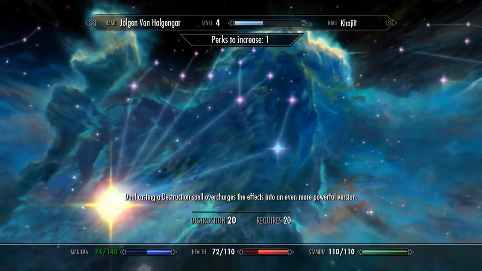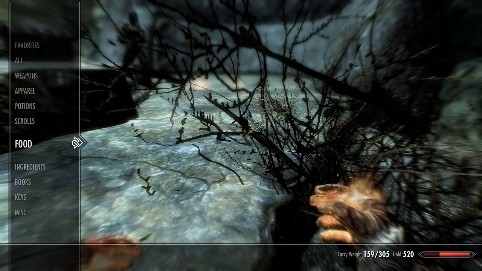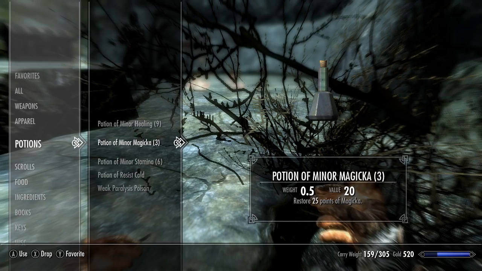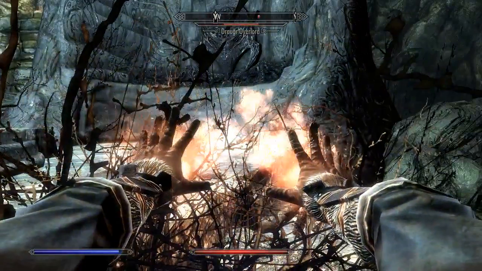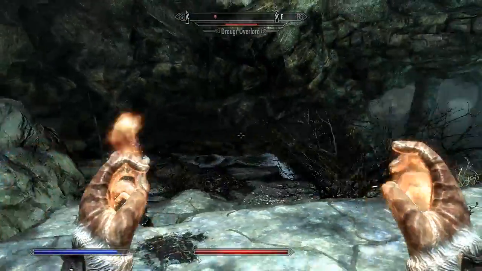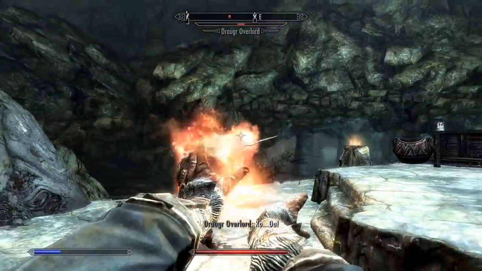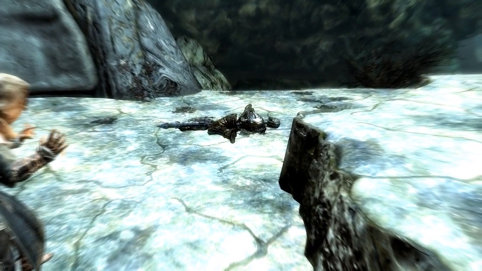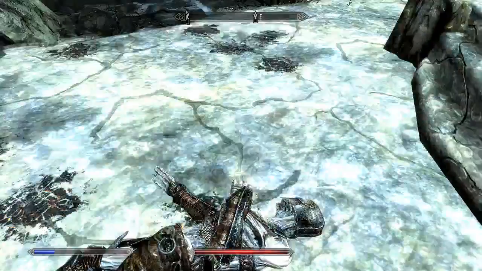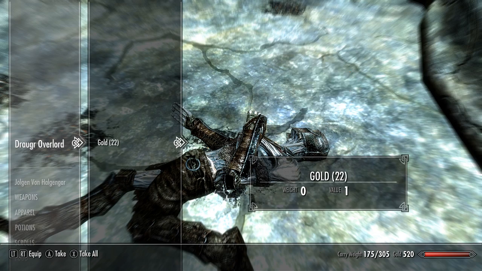I think I got the perk. Yes. Okay, now I gotta get my potion of magicka. Yeah, the Draugr are easy to kill with fire, but the big guys you have to be able to dual cast. Heck yeah.